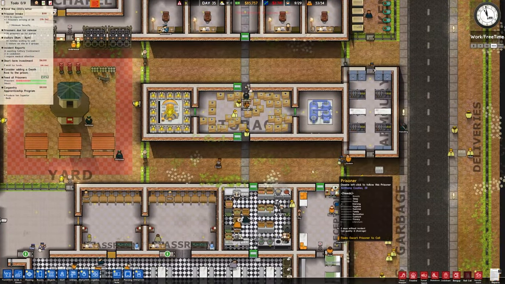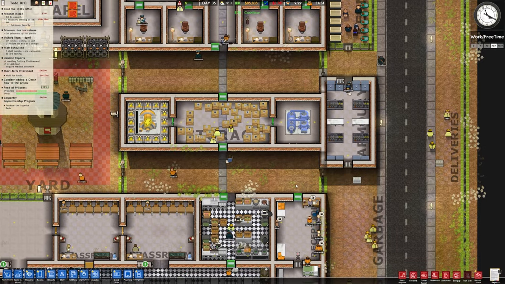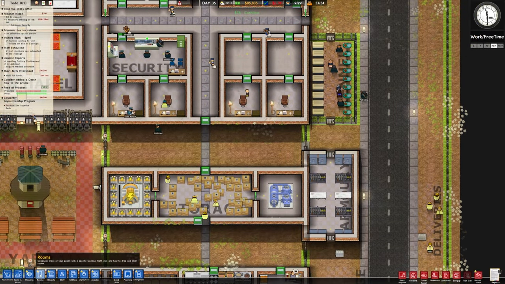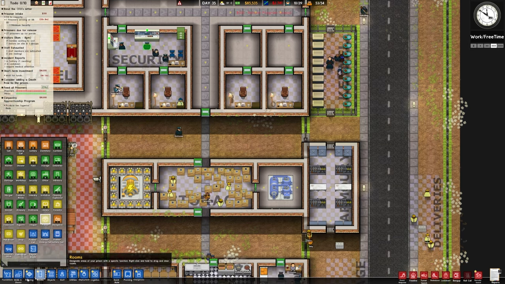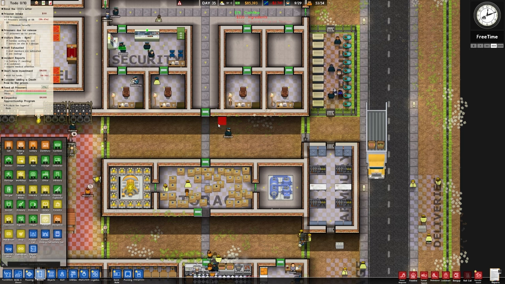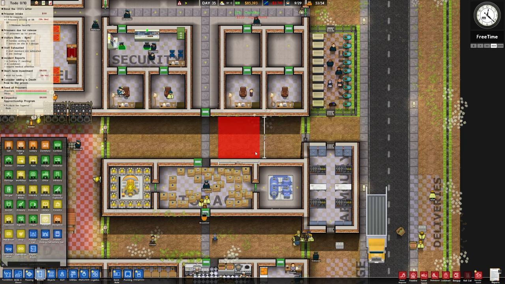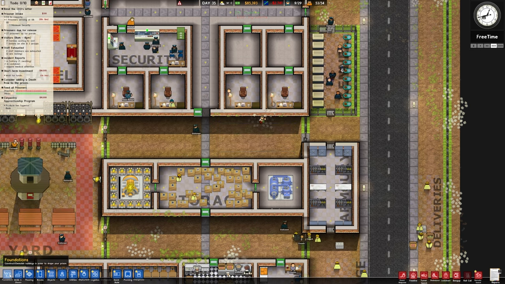Actually, the way this is set up here, this reception, no, that wouldn't be a great spot for it. This right here actually could probably be a decent parole room. 5x5, yep, that would work. Could I fit two of these? So if I did a wall here, 5, no, not quite. It would just be one big parole room. That's okay.